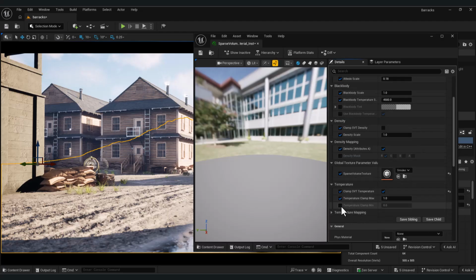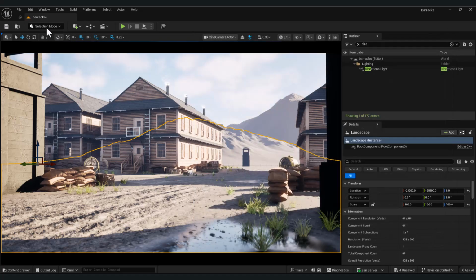By adding heterogeneous volume, we can assign the material instance to it. After that, we have smoke in Unreal.